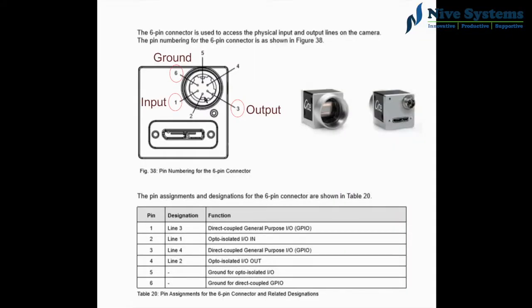Now, I will explain the circuit. The GPIO interface has 6 pins. In this, we are using only 3 pins for triggering the camera. Pin 1 is used as an input trigger for the camera. Pin 3 is used as an output for pass-fail indication. Pin 6 is used for ground. Pin 1 and 6 will be connected to the press switch. Pin 3 is used for writing the pass-fail indication output from the program.